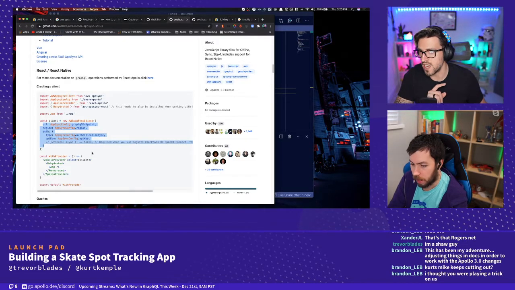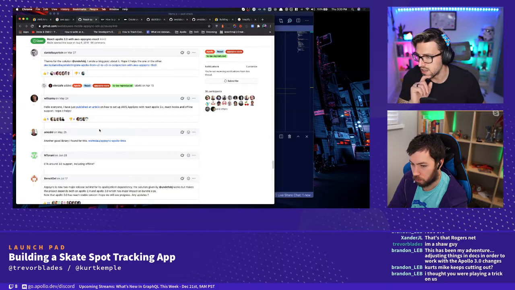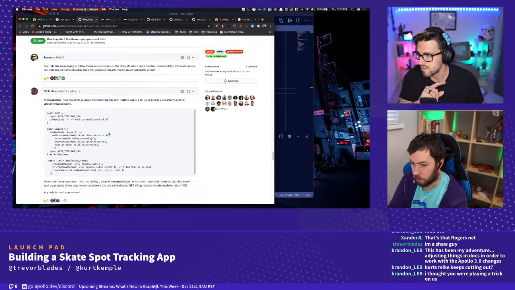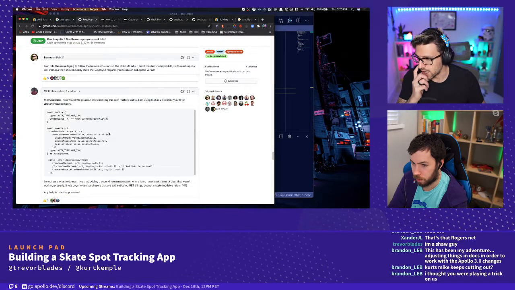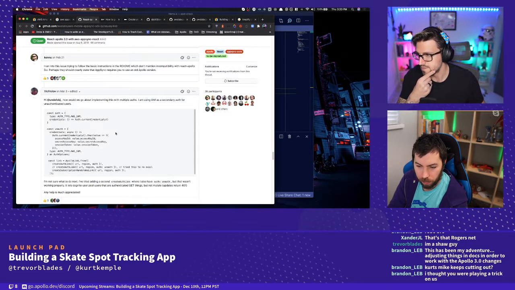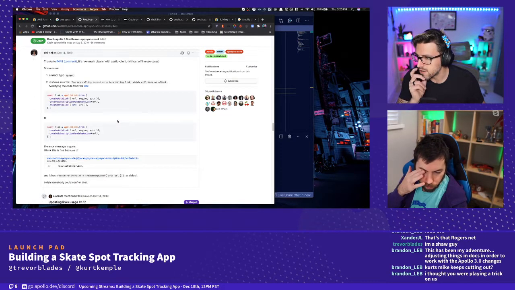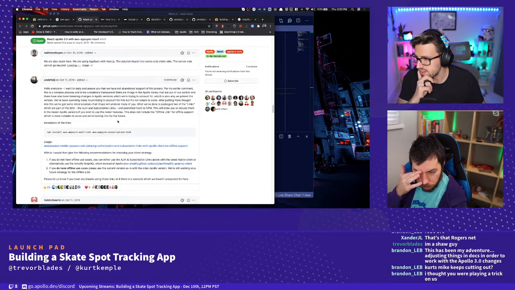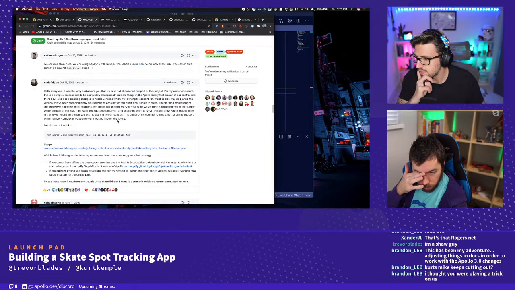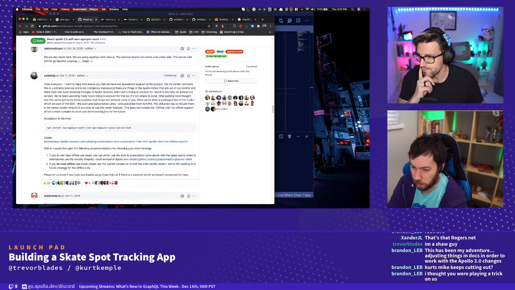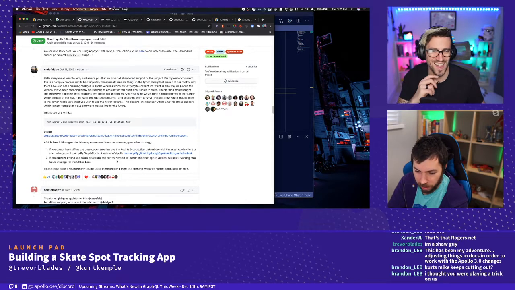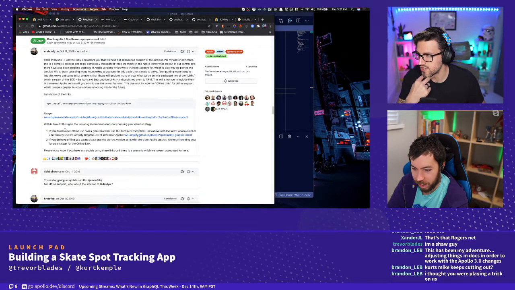I did read in some digging in this issue here that a lot of people got this to work with Apollo Client 3. And if I go and find this comment, scrolling, yes. The one with the most reactions on it? No, actually, yeah, pretty much. Interestingly enough, it's close to the most reactions.